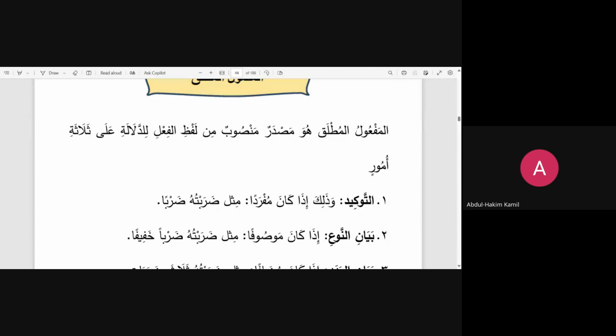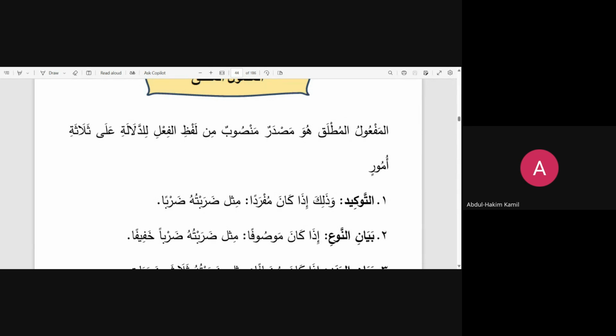Masdar mansoob. What does mansoob mean in our class? It just means with a fatha. It means other things too. Mansoob is a condition of a word, which is studied in Nahu. But when we see things in our class starting to change from a dhamma to a fatha, we have to call it mansoob. There's another way: a mansoob could be with a verb, with hadhf an-noon, when you take off the noon. But in general, it's a fatha.